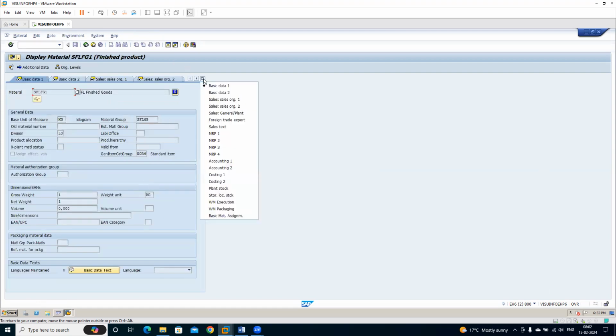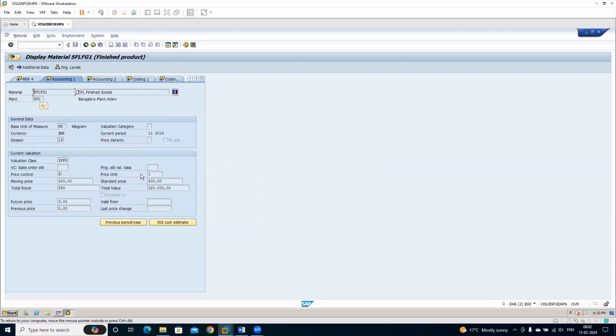For manufacturing of this material, it has cost us 400 rupees. They'll put that price in the material. For each finished good manufactured, it is 400 rupees per unit. It is costing me 400 rupees. They'll put the total price of this material.